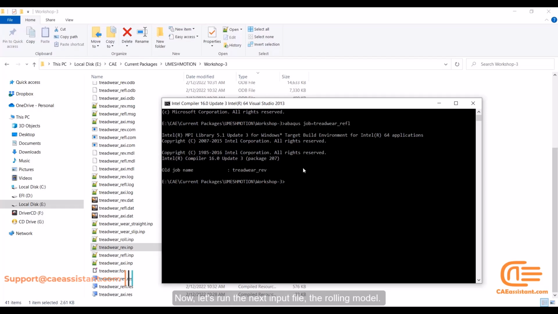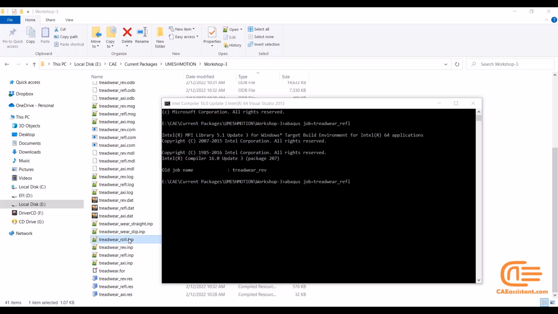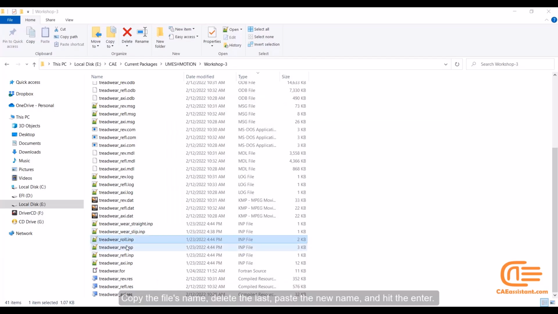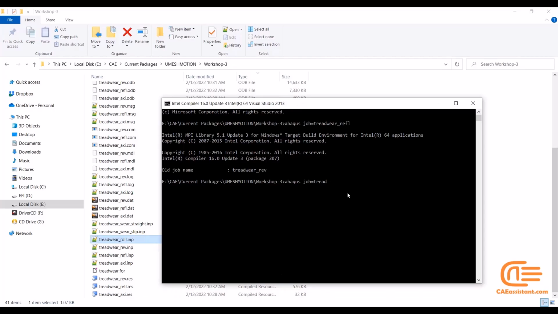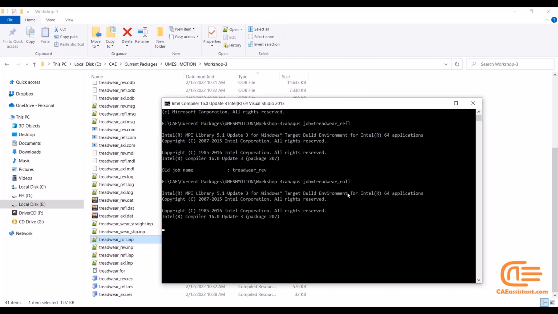Now let's run the next input file, the rolling model. Copy the file's name, delete the last, paste the new name, and hit the Enter. Again, it will ask us the old job name, which is the reflect model file's name.